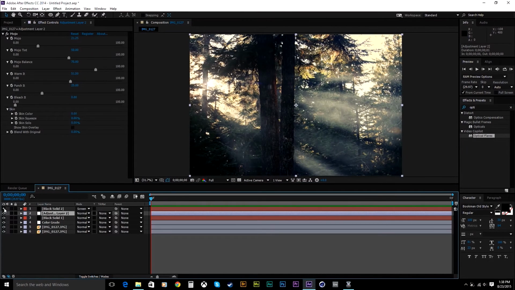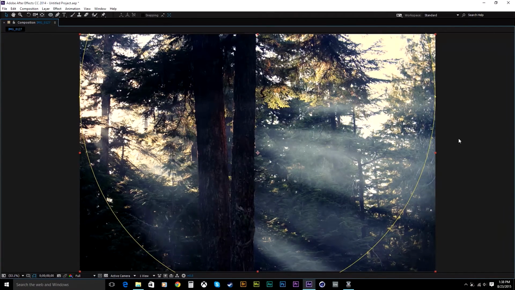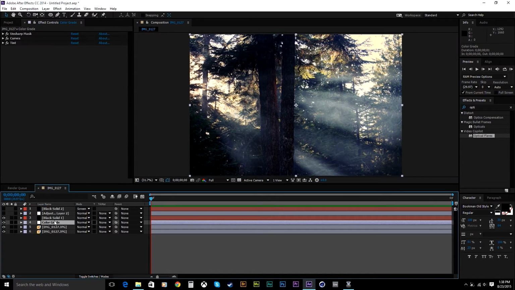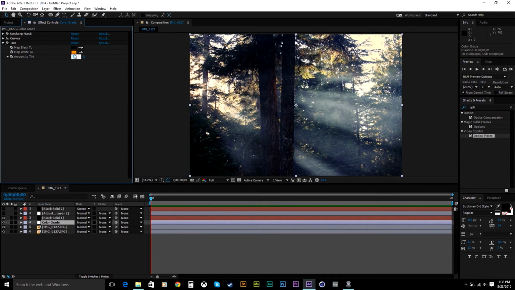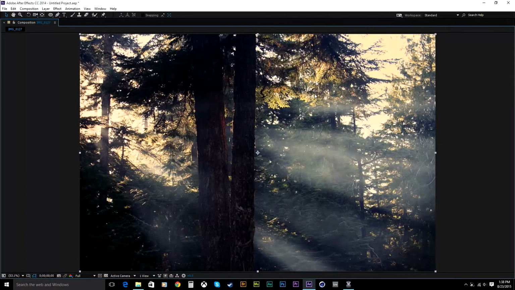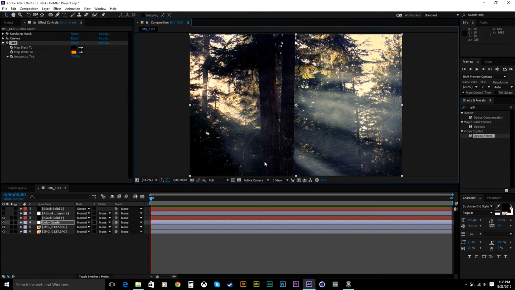Wow. And by the way, hold on, I'll turn it off so you guys can see what it looks like without either of those third-party plugins. I think it needs to be a little warmer. I can actually probably do that without a third-party plugin. Just go to the tint and probably increase this to like 20. Yep, it pretty much looks exactly like Mojo, so you don't even need it. You can just increase the tint. I think that looks really good.